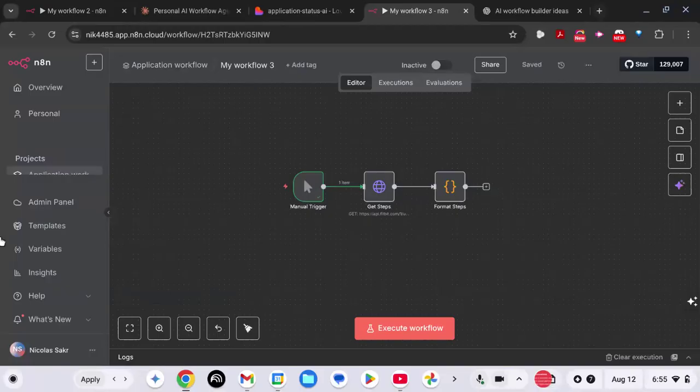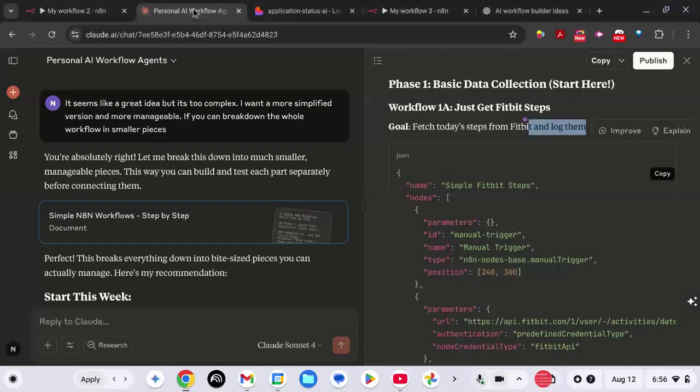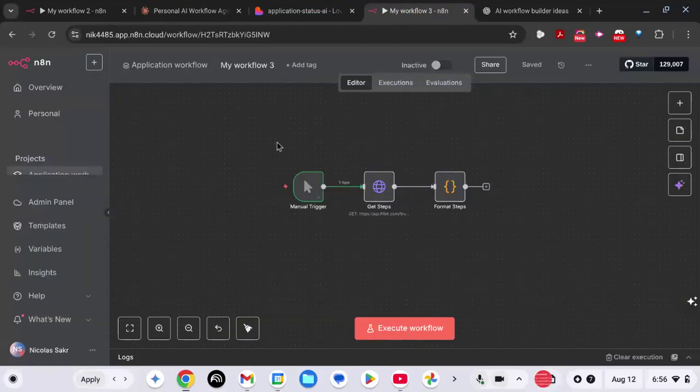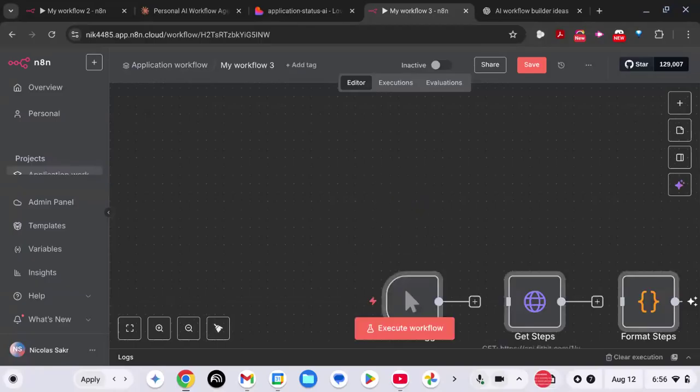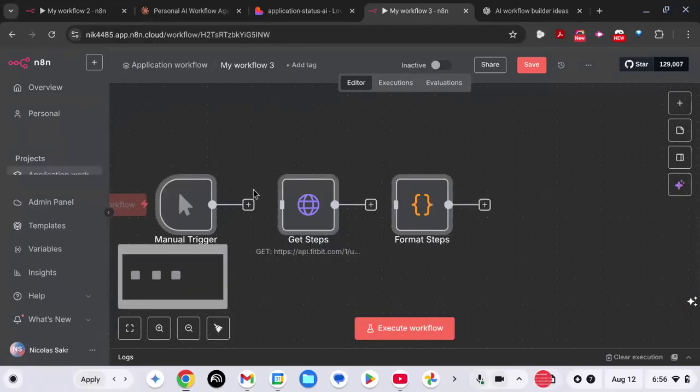Once you took the prompt from Claude, what did you do with the output of Claude inside N8N? I just, what do you mean? Can you clarify, Howard, please? Just copy paste. Where did this get pasted? Anywhere in here. So I will remove this. You just press Control V.